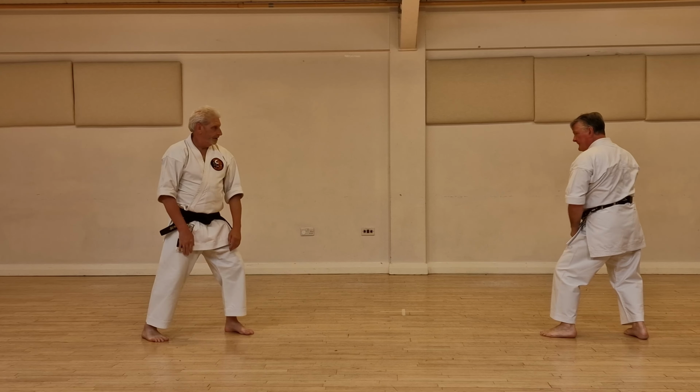So we've done the Yurakan, yeah, and we are... so everybody sees the Gaiwan Jodan, but a lot of people don't see the Naiwan, Gaiwan, and the punch. So try and use this one first. So it's Naiwan, Gaiwan. Yeah, Naiwan, Gaiwan.